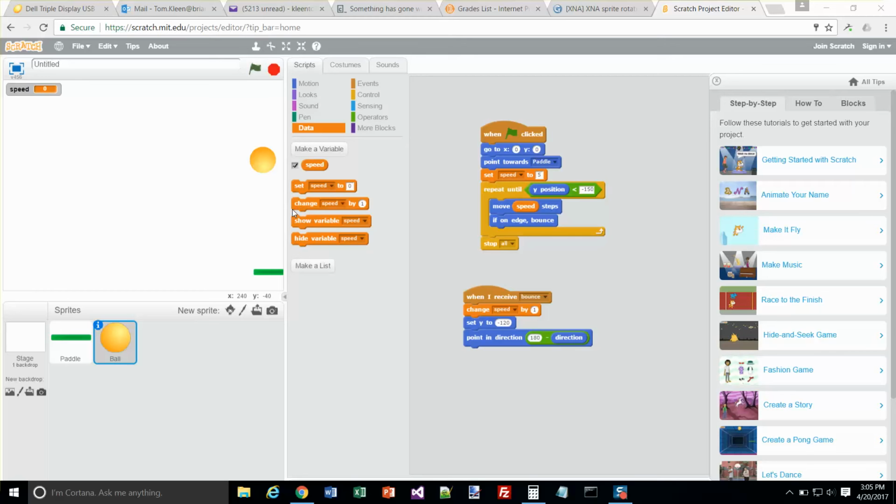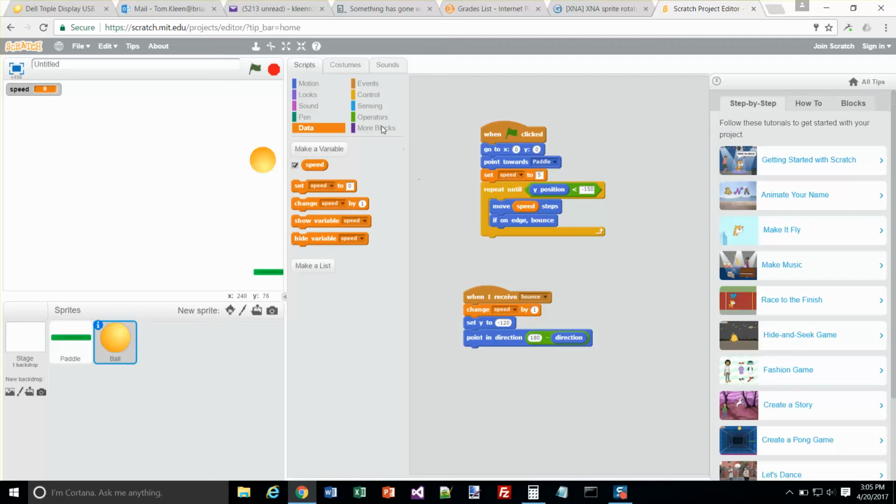Okay, this is page 43 of the Coding for Beginners Using Scratch book, and we just finished page 42. Now we're on the Game Over section on page 43, where it says if you like you can add a Game Over screen, so we're going to add a Game Over screen. We're going to select the ball sprite, which we have already done, and we've got a stop all command down here. It says we're going to replace this, so just drag it over here to get rid of it, and we're going to replace it with a broadcast message.